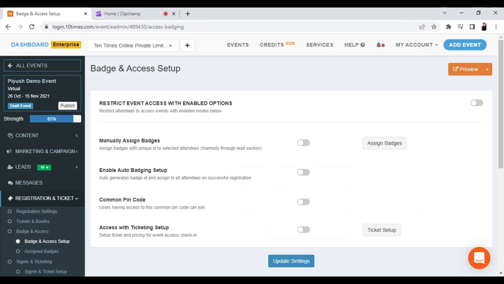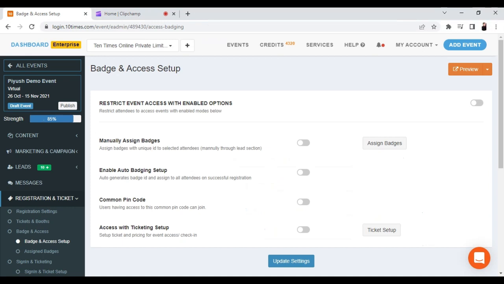Badges help you keep an account of the number of visitors. It helps the visitors to have a hassle-free experience at the event as they can avoid the on-site registration process. In addition, it will help you in the registration process by avoiding multiple registrations of the user. Badges help you in increasing interest, maximizing conversion, and minimizing drop-offs with immediate badge assigning.